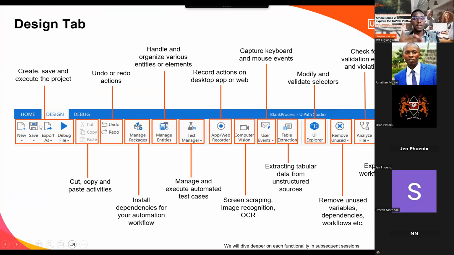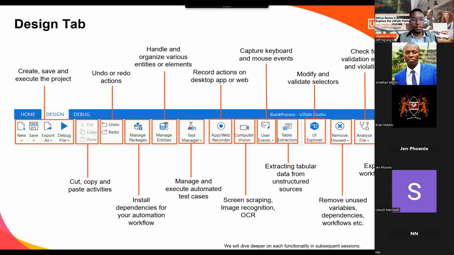The first ones in that panel are the new functionality, save functionality, exporters, and debug file functionalities. So these four functionalities, in summary, help you to create, save, and execute the project that you're developing. Then the second one, we have cut, copy, and paste activities.